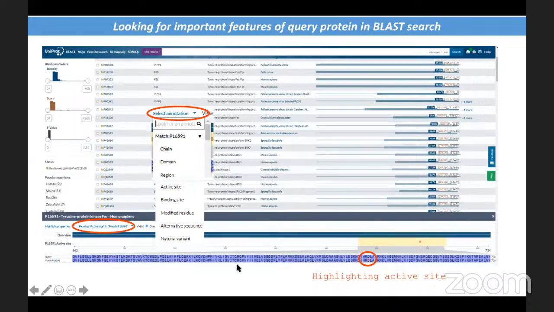For example, once you get the alignment to one subject or a hit, you can choose some specific annotation or feature, and the BLAST result will show those residues which are of interest to you. For example, if you choose active site residue here, it will highlight those residues in the alignment. And then from there, straight away, you know whether that residue is conserved in your protein or not.